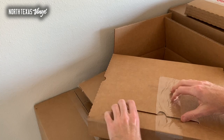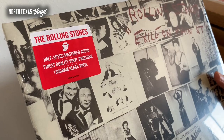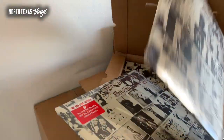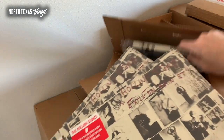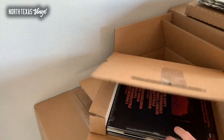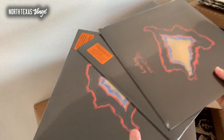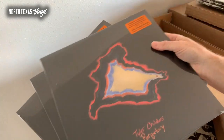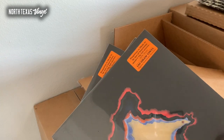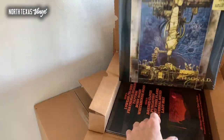More classic albums — we've got the Stones: this is Exile on Main Street, high-speed mastered audio on 180 gram. It's a real hard thing trying to name your favorite Stones album, but I think Exile would probably be my favorite. Let It Bleed is incredibly good, I love Sticky Fingers, Beggars Banquet — there's too many. But if you don't have Exile in your collection you should fix that. Speaking of fantastic, this is Tyler Childers Purgatory — one of my favorite new school country artists, and I mean old school outlaw-sounding country.